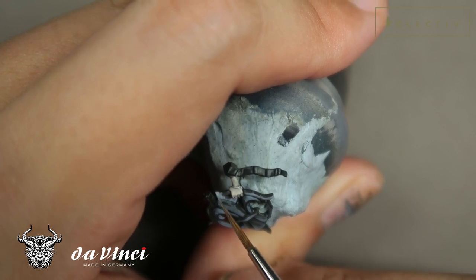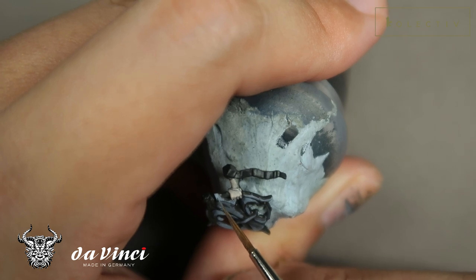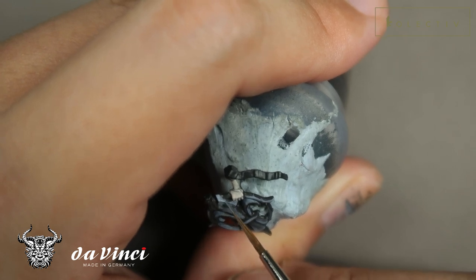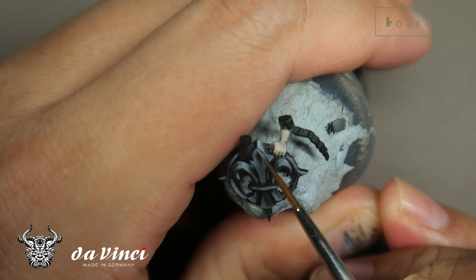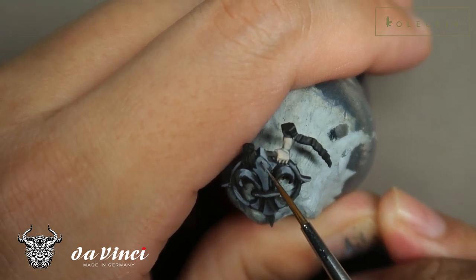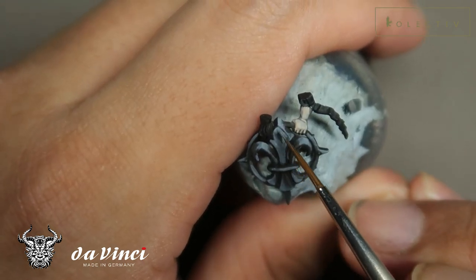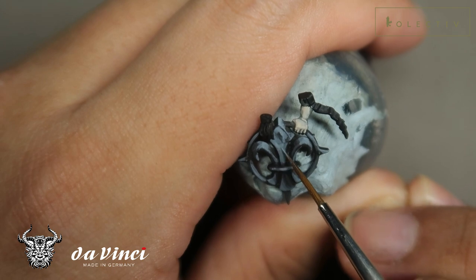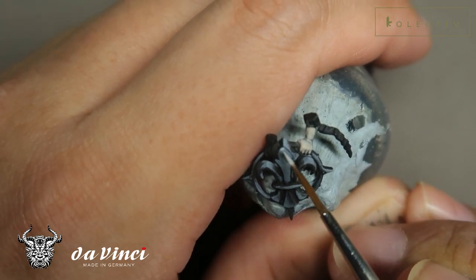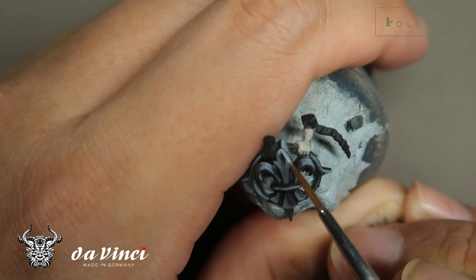So at this stage, you want to be very selective of where you place the highlights and the size of the highlights. Always remember the type of surface that you are painting. So the type of surface we are painting right now is non-metallic metal, and we want to make sure that the highlight colors take up more of the percentage of the color shown than the mid-tone. That's why I'm pushing this slightly further. I'm only leaving just a touch of the previous color.